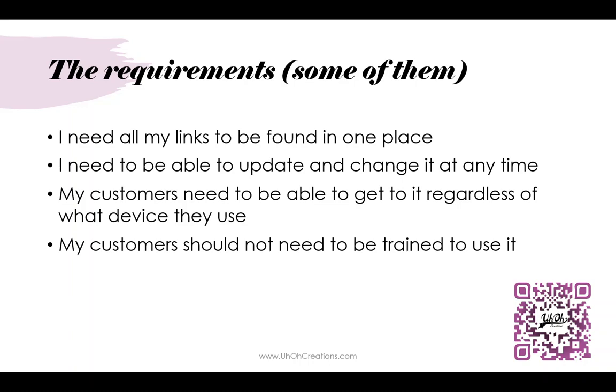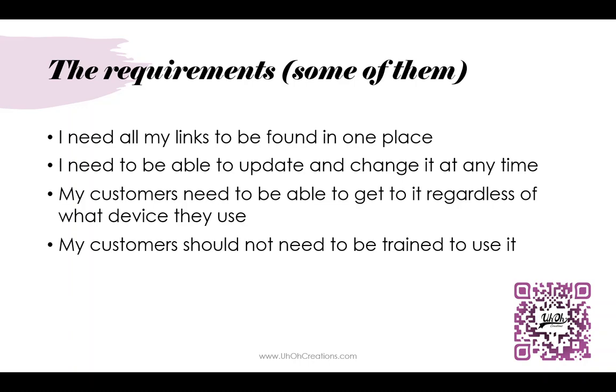And not only that, I need to be able to change or update it at any time, such as the Bag of the Month Club just ended, so I don't need that to be a prevalent link right now. So I need to take that off. Or I was participating in an event, so I wanted that link up there while that event was happening, but now I need to take that off. So I need to be able to update it.